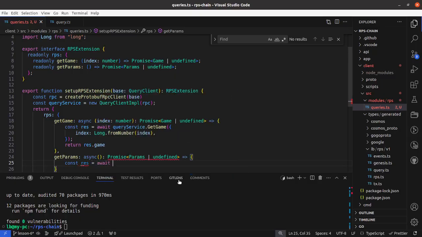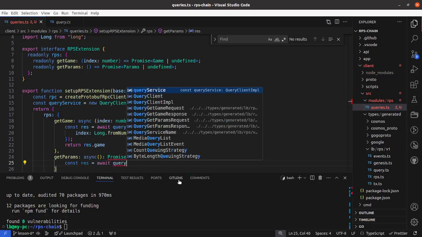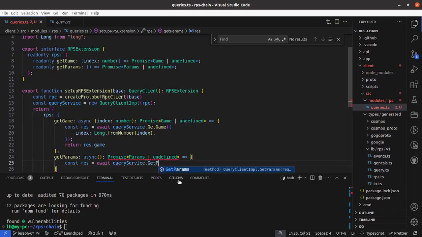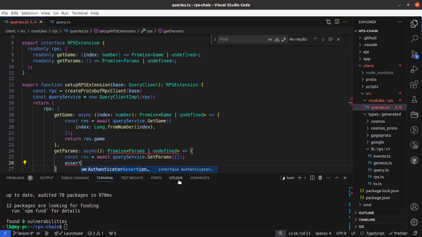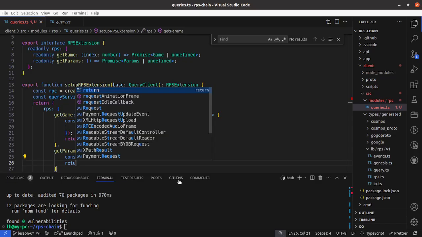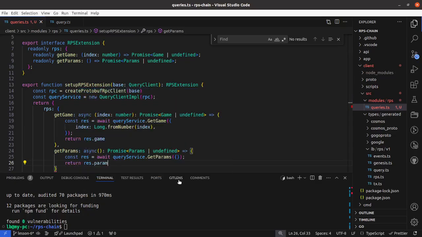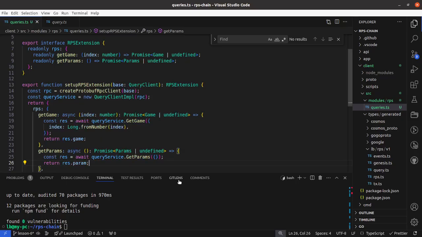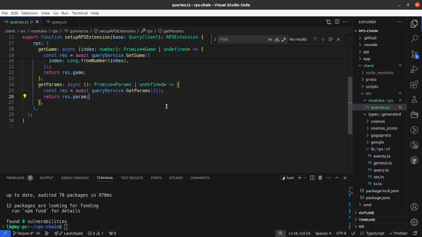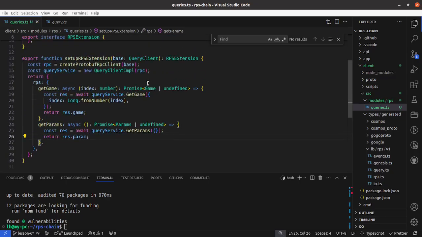Response, await, queryService.getParams. No input parameter, this is just empty. And we'll return here the response params. Let's format this. And this is it for the queries.